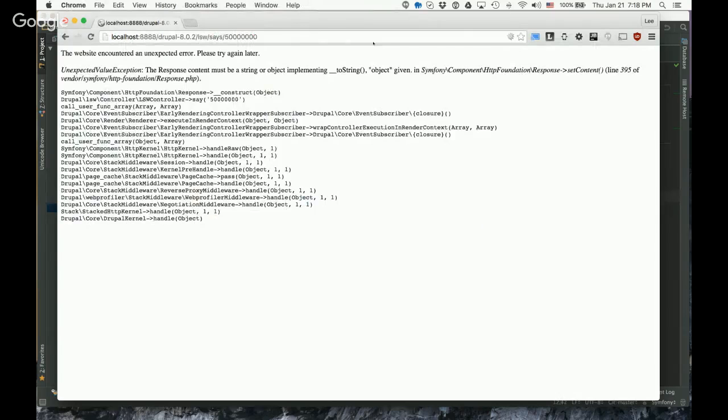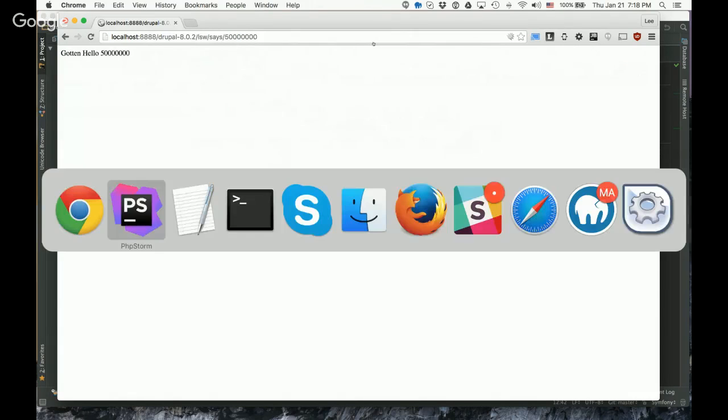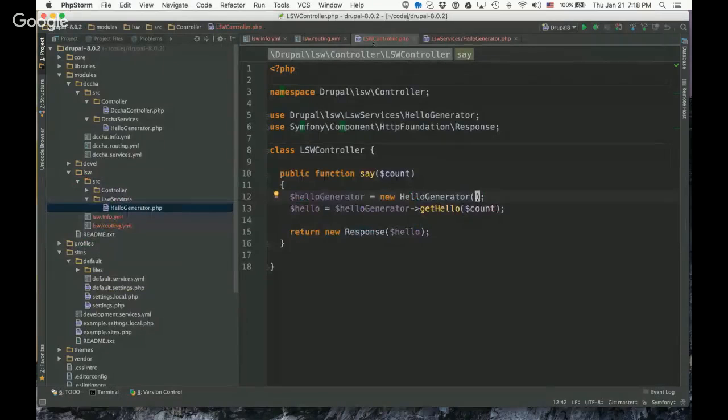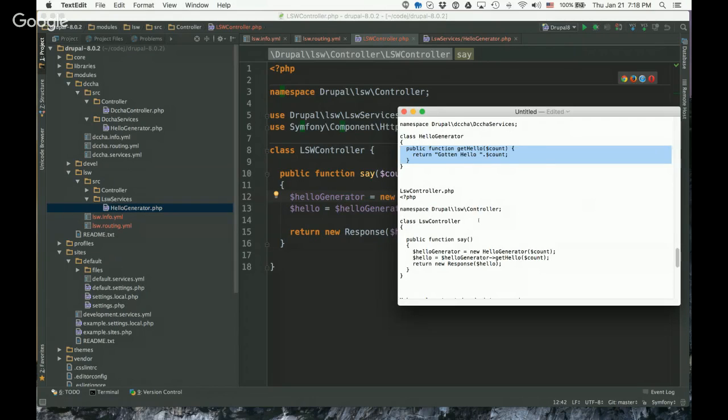Okay, and it doesn't look any different because it shouldn't. So we've just extracted the work it's doing, and we're instantiating that object now, getting an instance of it, then calling hello on it, which still isn't a service. So now that we've got that thing separate, we can actually turn it into a service.